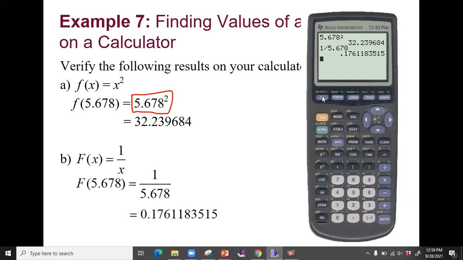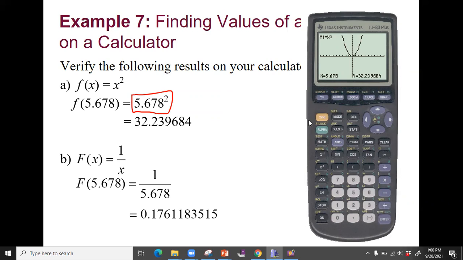Okay. Your other option, if you have multiple values, is to graph them. So if it wasn't just 5, 6, 7, 8, I would put x squared in and I can hit graph. And when you're in the graph mode, you would hit second, trace, and value. You see where it says value? That allows you to type in whatever value you're looking for. So 5, 6, 7, 8 would give me that. So that is your other option as far as calculating.